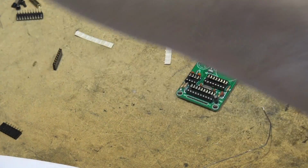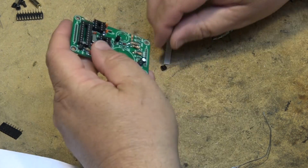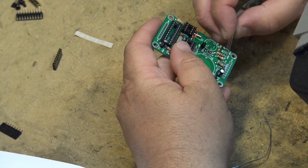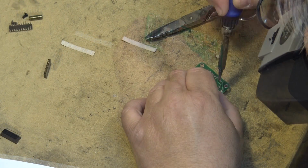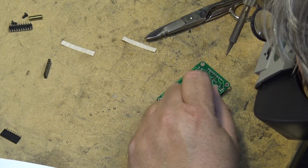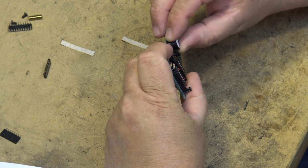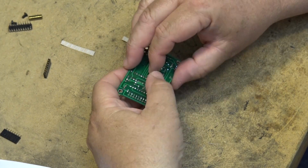Some transistors to go on the board here. Got a buzzer to go in here. Positive and a negative side to the buzzer. It goes in like that.